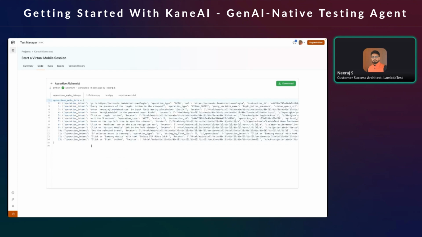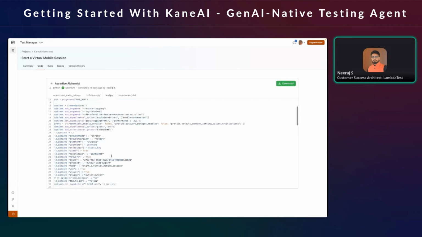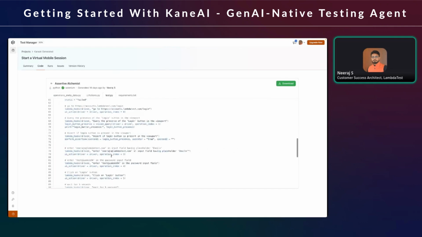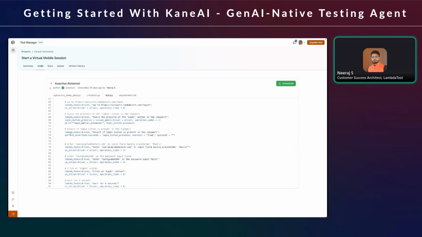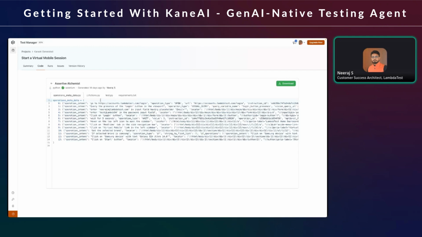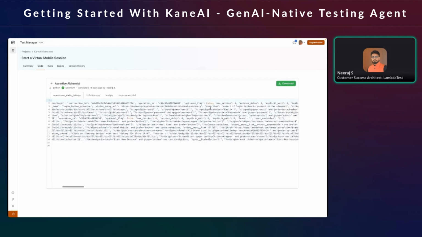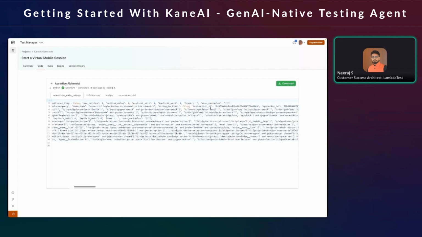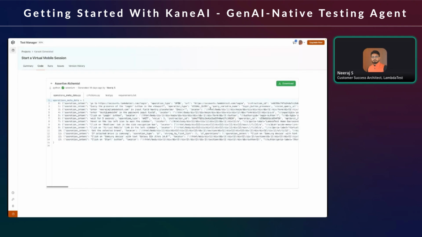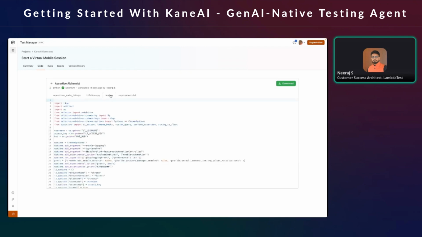Basically, what KaneAI does is that for each individual element or each individual command that you're performing, it will look at that particular element, at the DOM of that particular element, and save the details in the operations metadata. So while I was opening the URL, I was looking for the login, it went ahead and saved maximum details that it could fetch for me, along with the complete set of instructions, the locator details, etc. And now this can be utilized while the test is running.